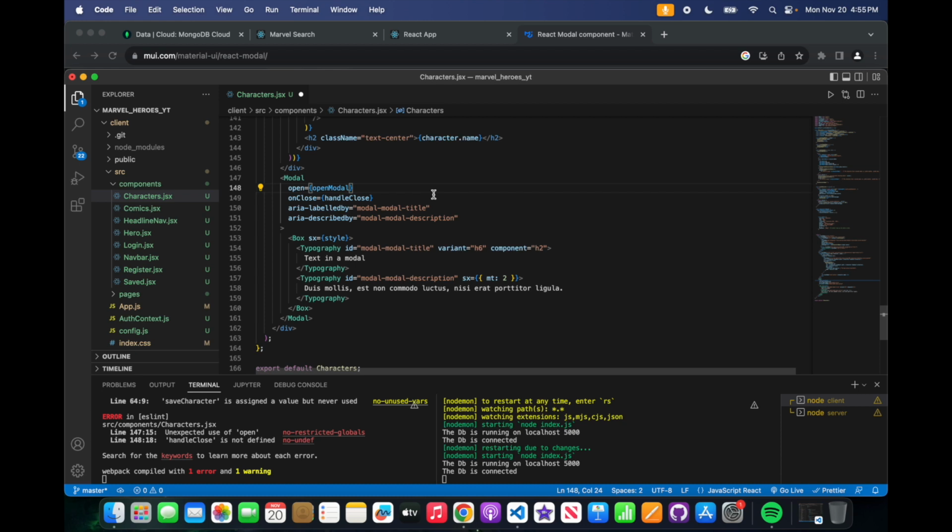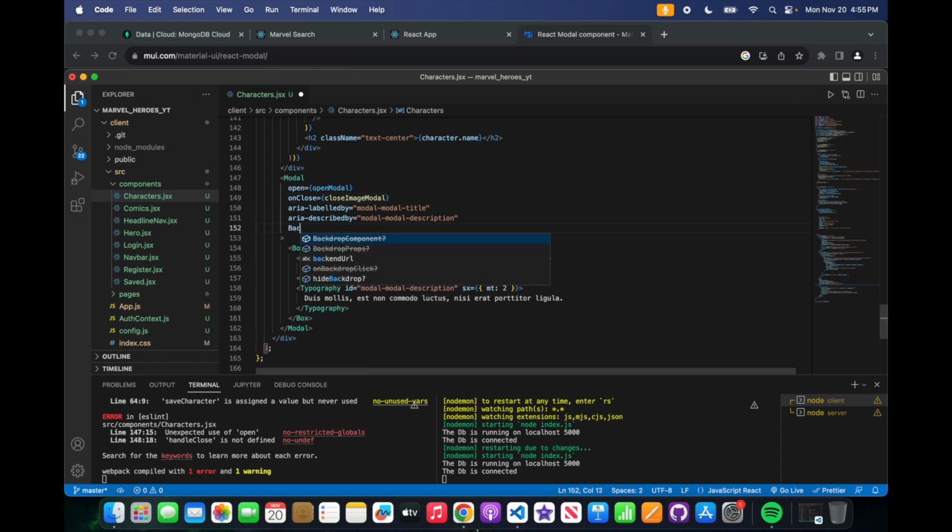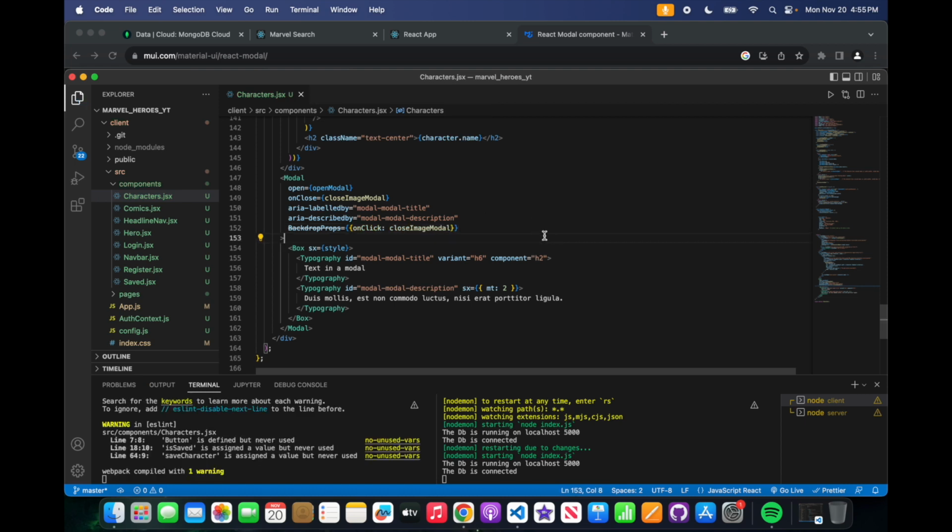And on close, we're going to say close image modal. This is fine. Let's add something called backdrop props. And we're going to say on click, close image modal. So just keep it at that.